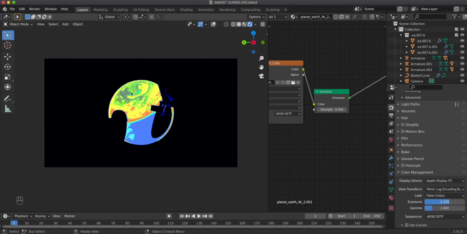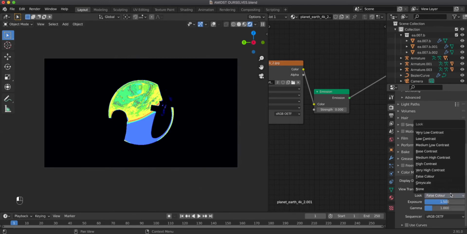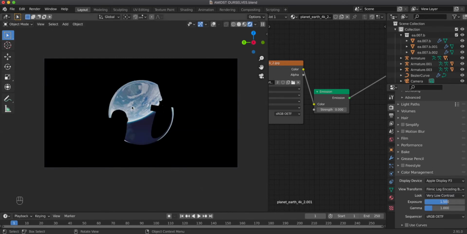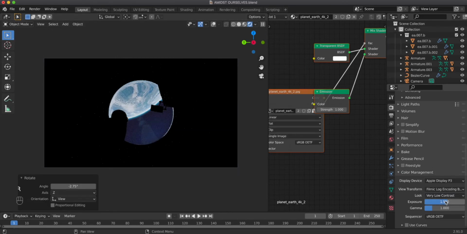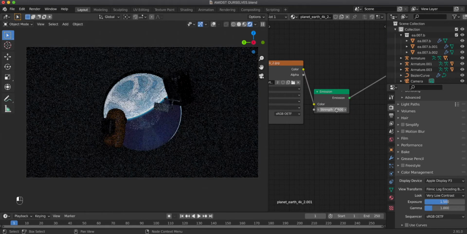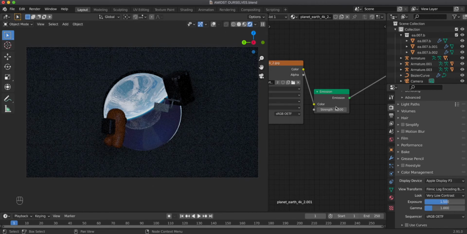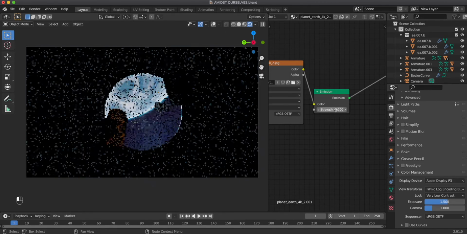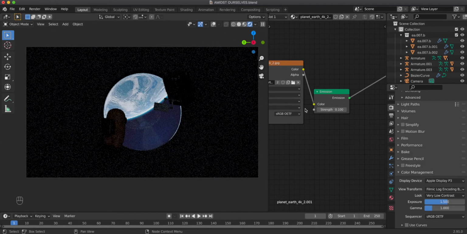I also want to preserve some details here. So see, I could actually crank this exposure up quite a bit. I'm going to do something like 0.5. Let's use 0.5. And now let's change it back to very low contrast. Okay, we have this exposure set, and select something like 0.5. Okay, this is too much obviously. So let's use something like 0.2. Let's make it 0.1 actually. Too much light here.